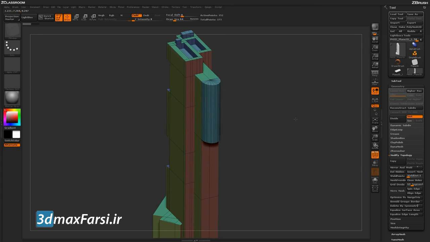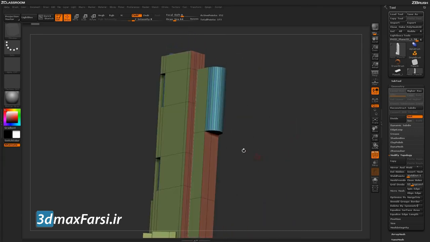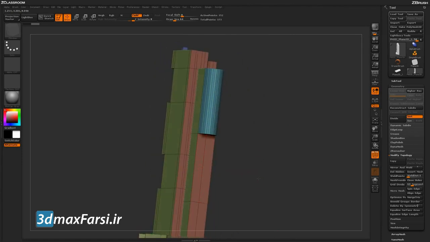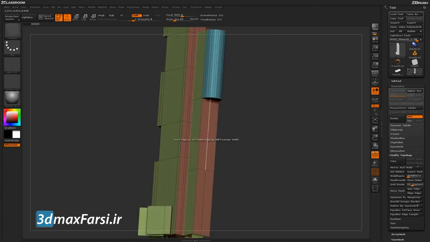So I'm going to set my elevation to something like that. Now that I have one of these established, I could stop there, but I want to continue this the rest of the way down. To do this quickly, I can repeat the exact action that I just applied to other areas of my model.